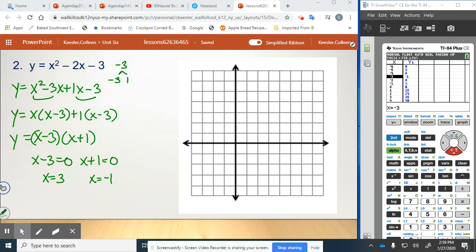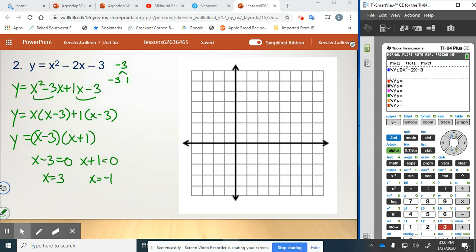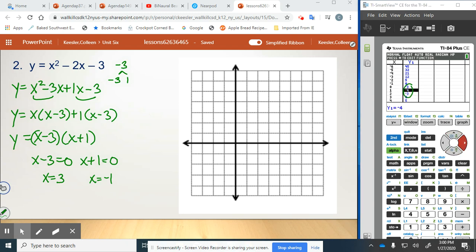So again, we pull up our table, y equals, clear what's there, x squared minus 2x minus 3. Pull up our table, and we want to look for the vertex, which I see here. And I know that once again because it's sandwiched between negative 3 and negative 3. So I'm going to graph from here to here to make it fit nicely. So negative 2 is at positive 5. Negative 1 is at 0. 0 is at negative 3.